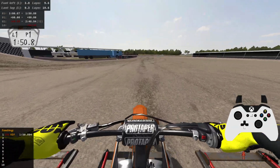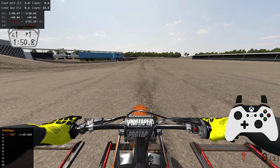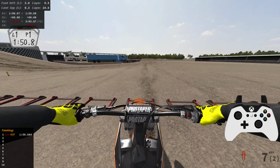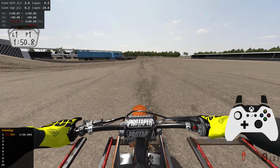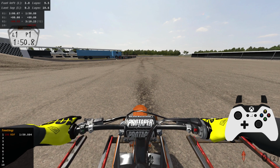Okay. I wish there was like... I need another, on my controller, another trigger at the top, so I can actually have a clutch that I can feather and not have on or off. Let me try third gear. Yeah, like that. You don't want to just drop the clutch as much. You want to drop it and then sort of feather it.